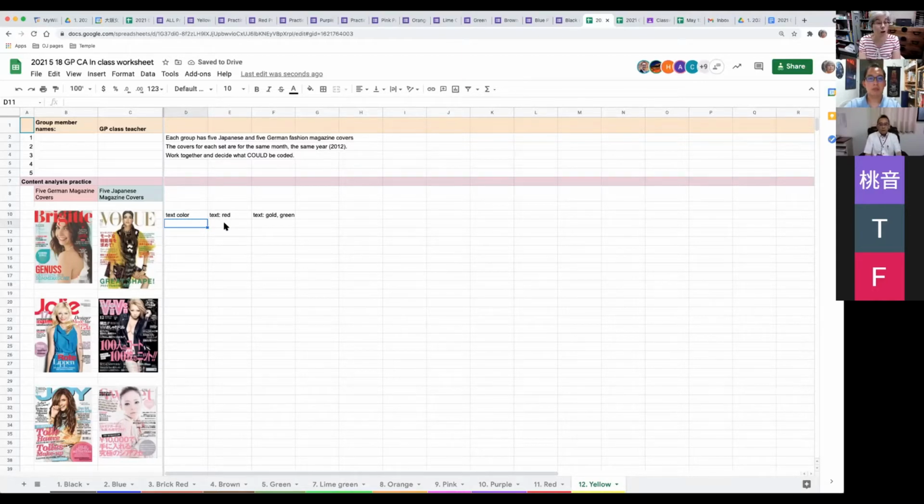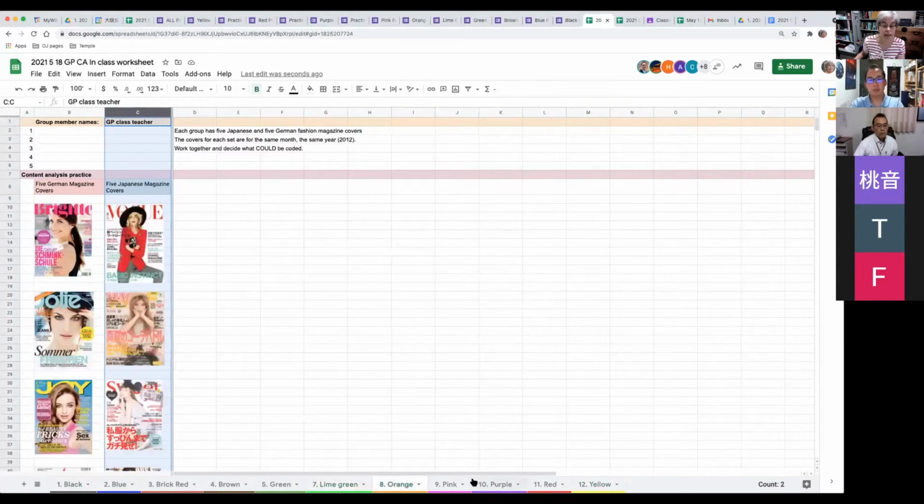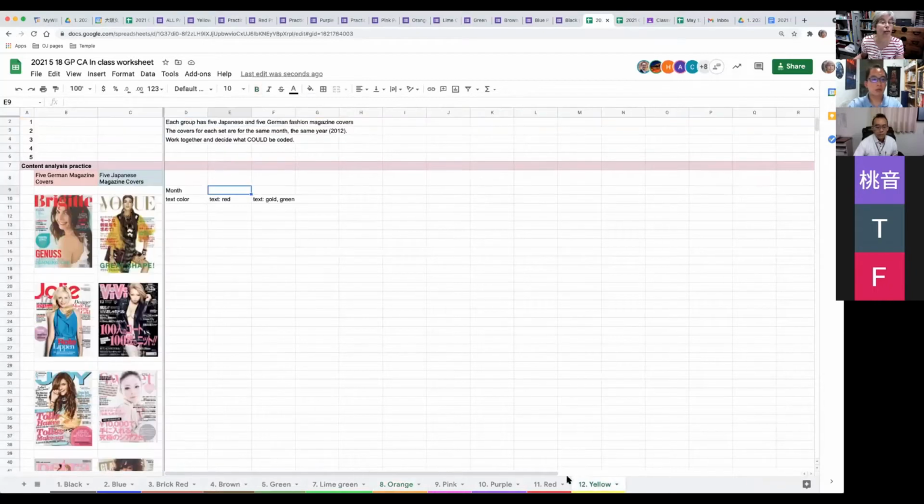Maybe another thing I'm going to code is background. Okay? You decide what you can code, and then in the next 2 columns, you can say, well, we can code it. But mostly I want you to think about what can be coded. One thing that should always be coded is month. And what month am I in? I can't read it here. I think I am in the black worksheet. No, I'm not in black. I'm in yellow. I can't read the bottom because I have Zoom stuff covering it. Sorry. Where was I? I was in the yellow worksheet there. So that would be December.